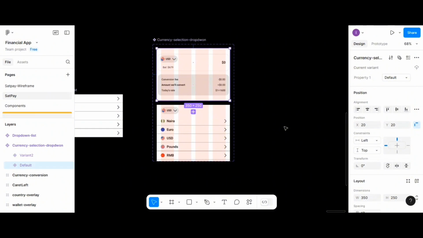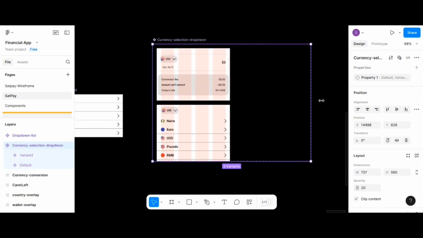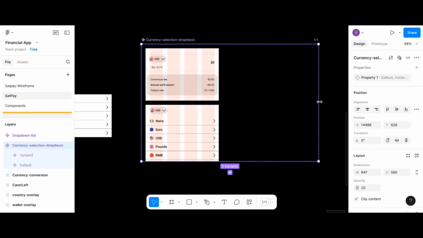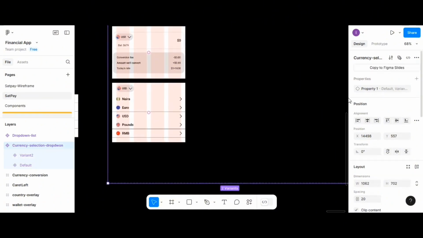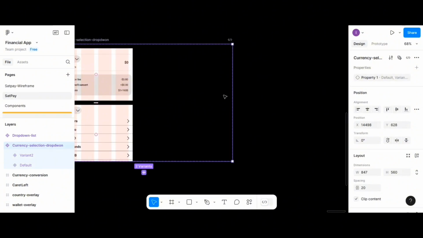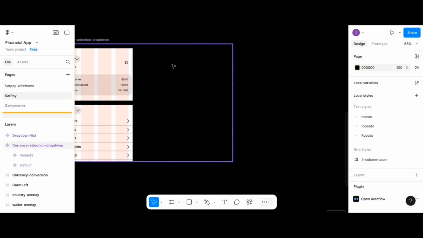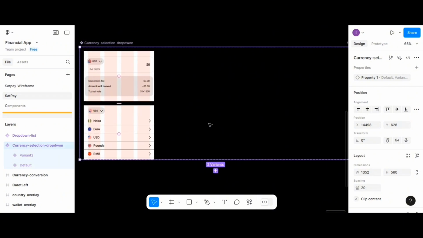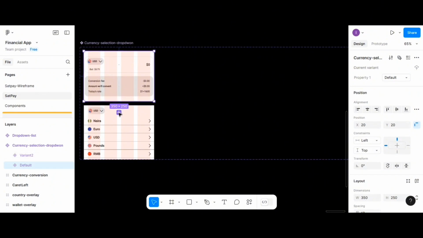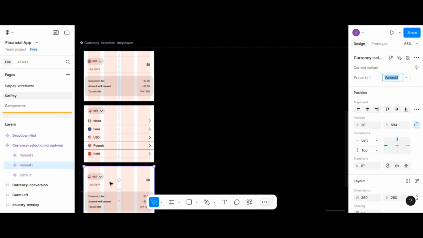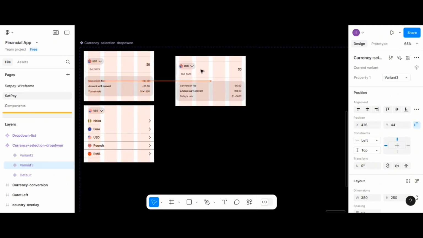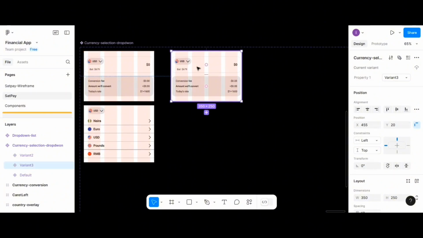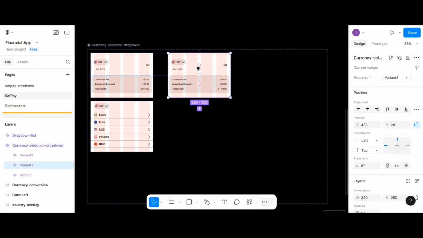Now let's create more components so that we can connect each and every one of these selection drop down. So we're going to expand our component frame. Let's expand it like that. All right. So here, the default state, select it and add interaction. Then you're going to bring it to this side like this. Okay. So we're going to make how many selection drop down lists we have?